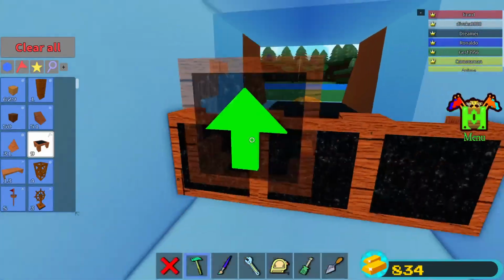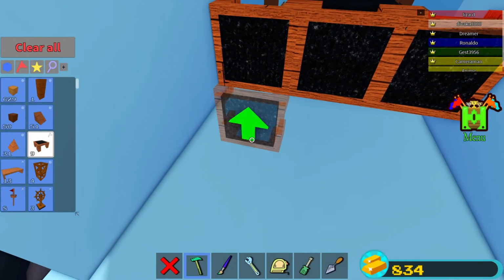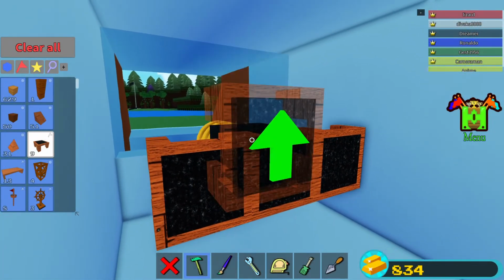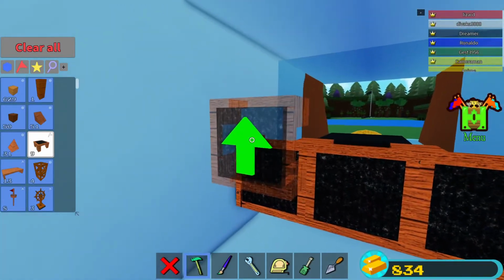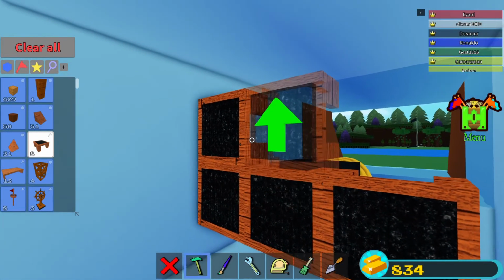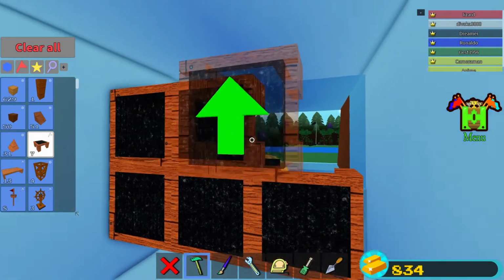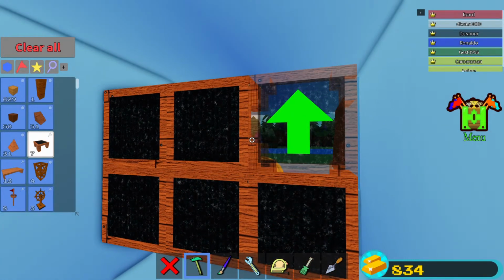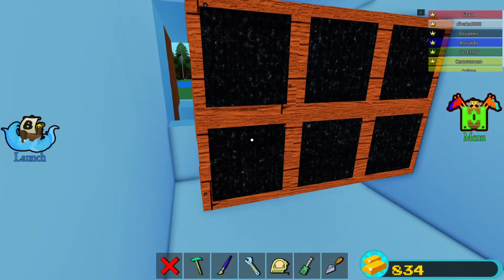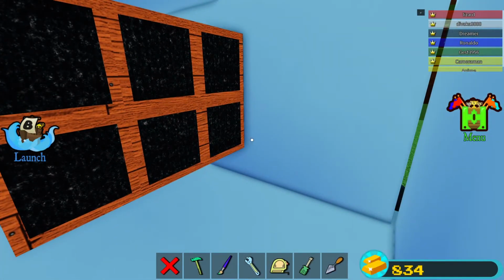If not, then place 6, which are down here. But for the minute, I'm going to do it here because I have enough. But they cannot be touching the ground, by the way, which is a bit annoying, because then they all get stuck. There you go, so then there's this mechanism.